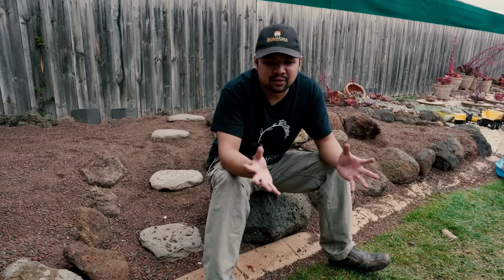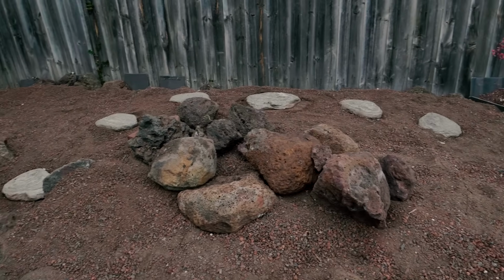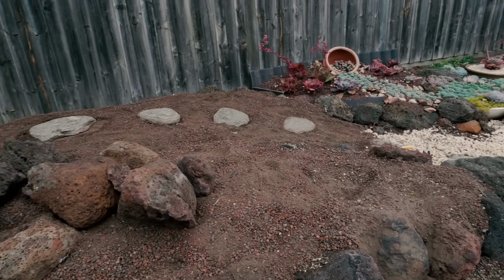Of course, there's also the matter of branding. I'm thinking of placing a bowl right here, and using pebbles, I'll be recreating my logo, place it prominently in the front as part of the tapestry. So yeah, it's something that I would have to think about.